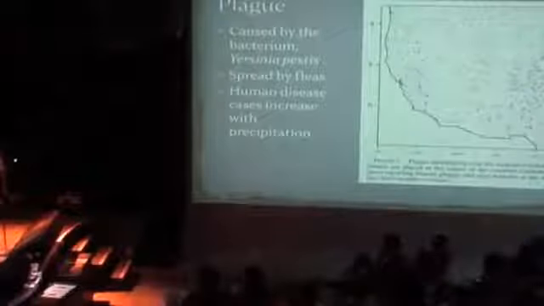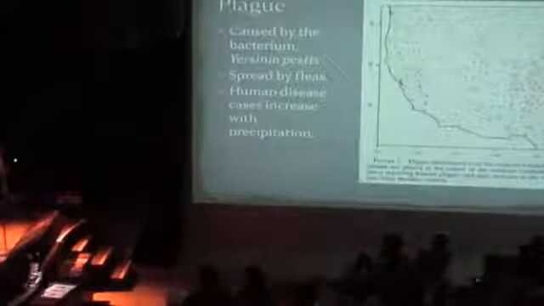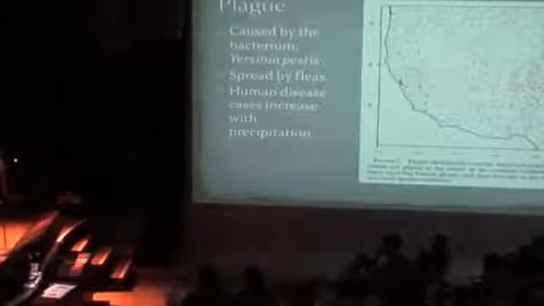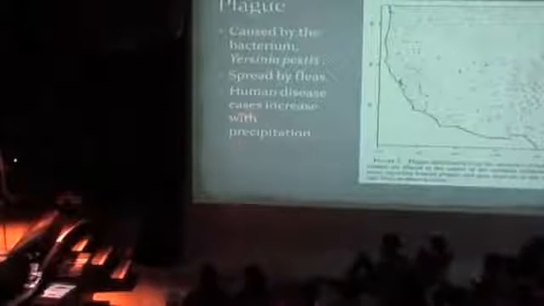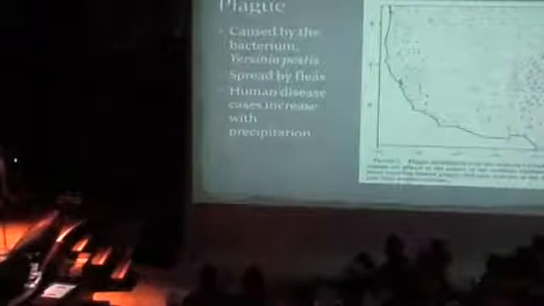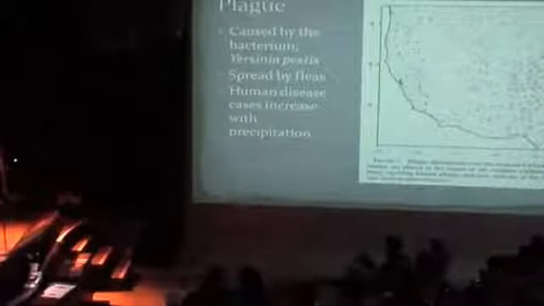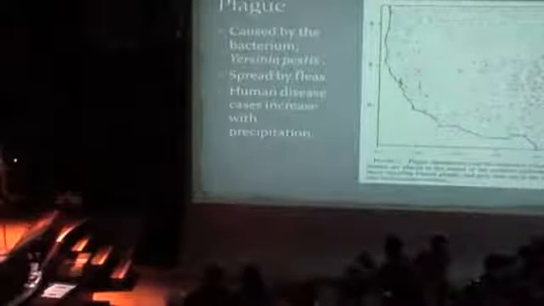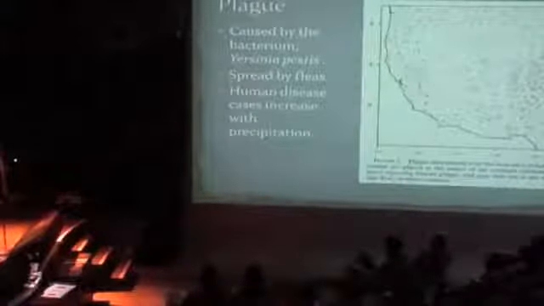Rich part of Dallas, really, really rich part of Dallas. That rodent got out and a bunch of the squirrels in Highland Park got infected with plague and started dying. Luckily, no one got bitten though. And the important thing here is that because this is a rodent-amplified infection, if you have increased precipitation that leads to more food for rodents, it increases the plague, which is the case with a lot of these diseases. We'll talk about this.